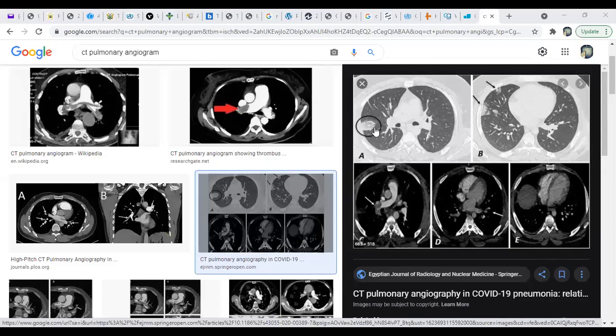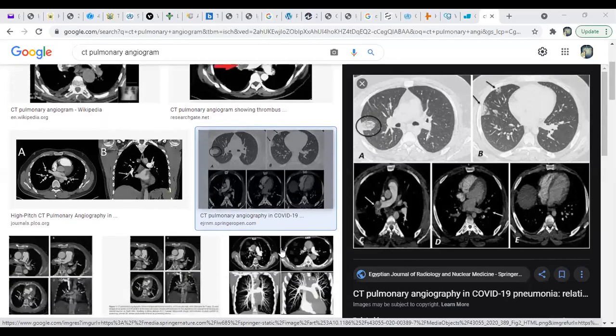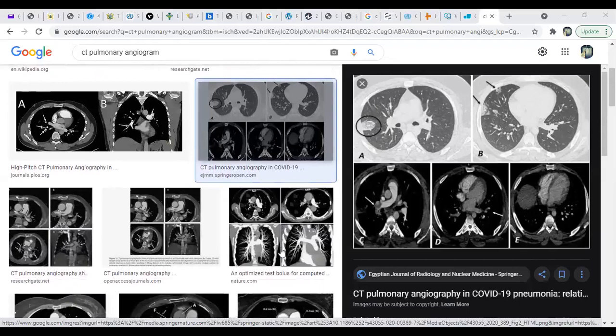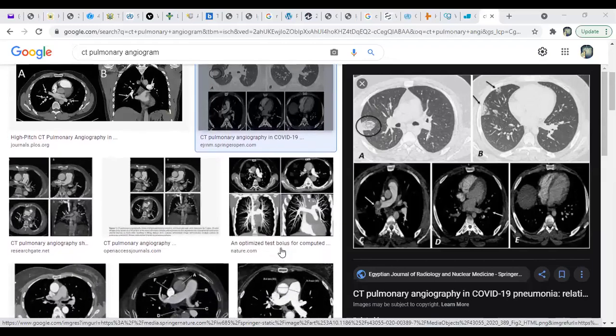So when you do your CTPA, there's a CT scan, and then there's a pulmonary angiogram. The angiogram here means that you've introduced some dye to go through, and it eventually gets into the pulmonary artery. So you can see how it will look. It would actually delineate the parts where you have the clot stuck, and beyond that where you have your infarction. It will just show it for you.